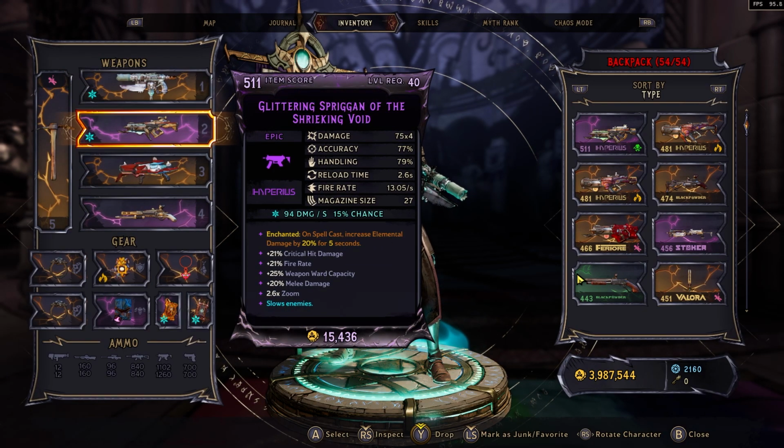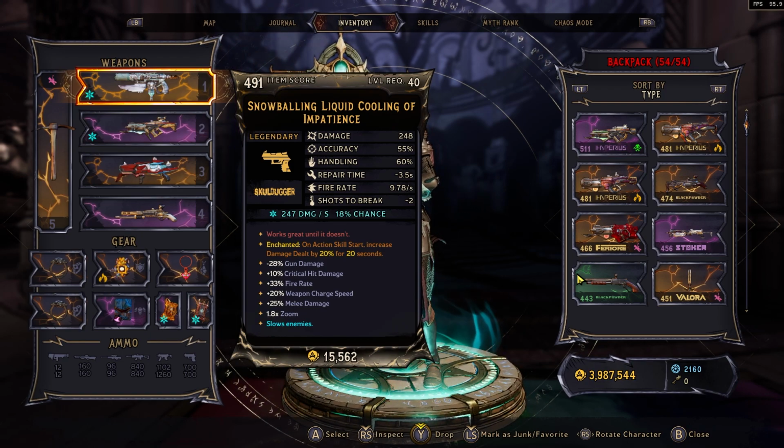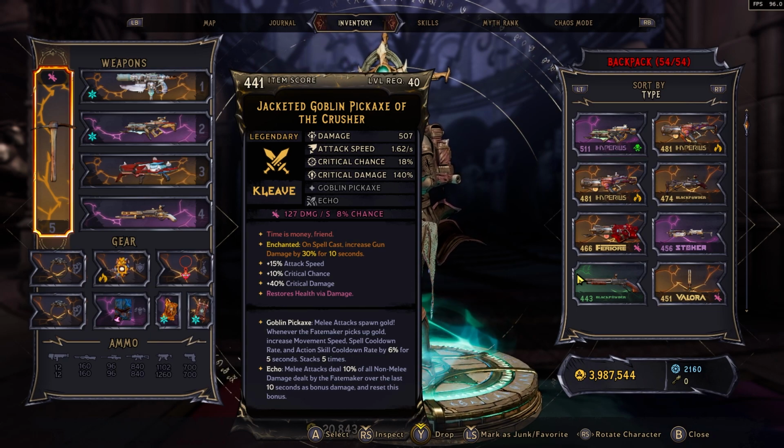I mostly use the Spriggan for everything, but I also just got this liquid cooling, and I'm probably just going to hold on to it. Maybe it's going to do some damage. I know that it got nerfed recently, and I was already still only using the Spriggan anyway, so it is what it is. We got this jagged goblin pickaxe with the crusher.